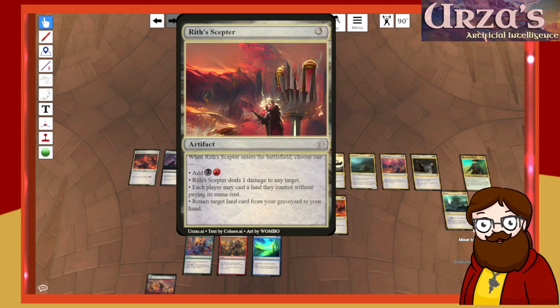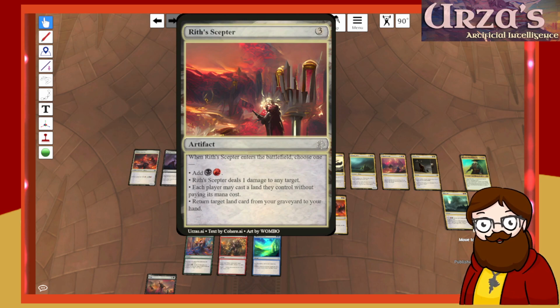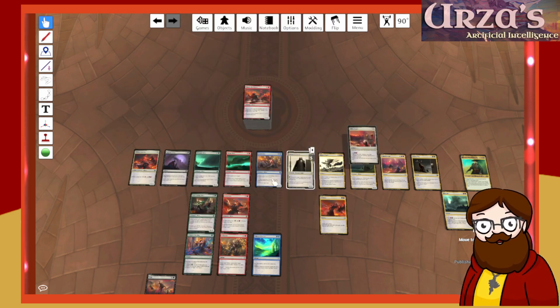Each player may cast a land they control without paying its mana cost. You cannot cast a land spell. I mean, lands aren't spells. You cannot cast a land. Return target land card from your graveyard to your hand. I don't think this is illegal. It's just bad. Cool.